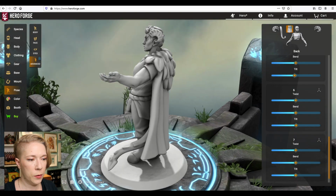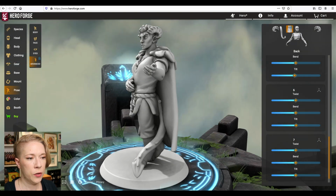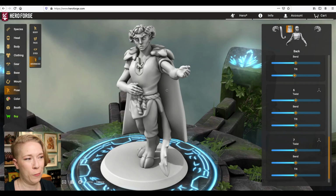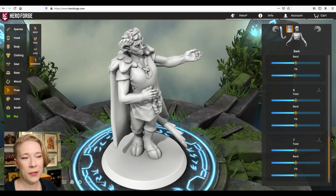I'm not going to have to worry about trying to position my brush in between, especially if you're painting very different colors. I oftentimes will accidentally tap the brush on something I've already painted. That gets frustrating. You have to go back and touch it up. Whereas with this, you have less of that trying to maneuver your brush in and around. Okay, so that is cloaks covered.